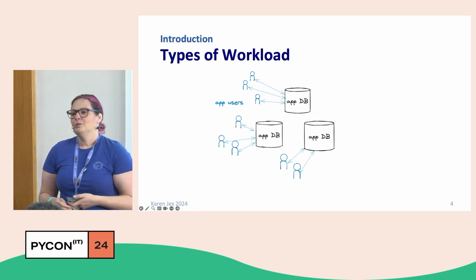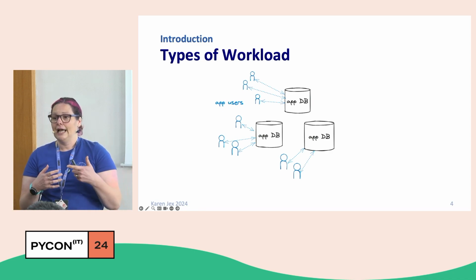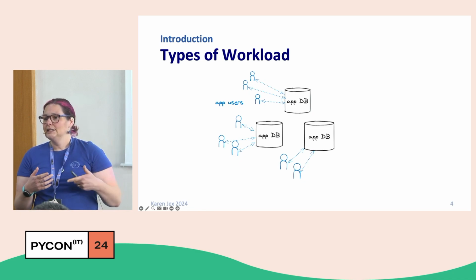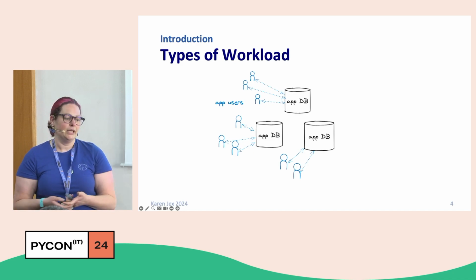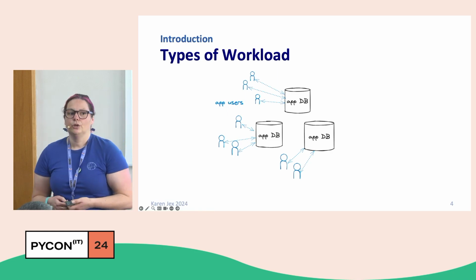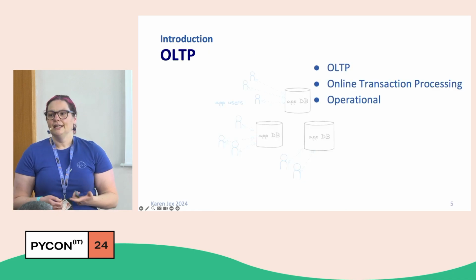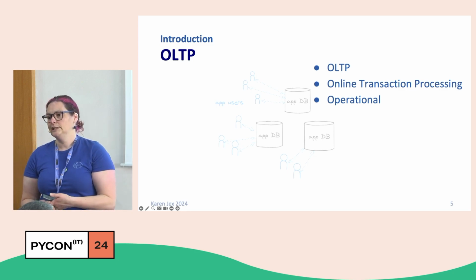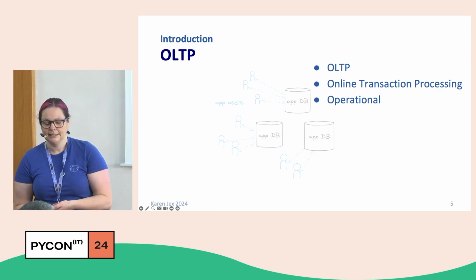You probably have an application, or maybe many applications, that has a back-end database, or databases. And the database is probably constantly being queried, updated, inserted into by your application users. So it could be a traditional payroll or banking app, it could be online commerce, it could be one of all sorts of different applications. And that typical traditional database activity is what we usually hear called OLTP, or online transaction processing, or sometimes your operational database activity.